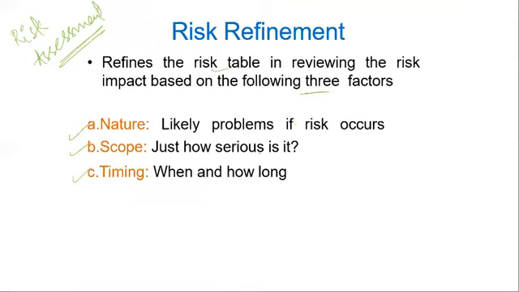Then scope, how serious it is. That is, what is the likelihood of that risk occurring. Then timing, at what time this risk might occur. Now, time does not mean the exact hour and minute. That is, at what particular scenario this might occur. For example, if an attack is being launched, whether that attack is going to take a long time, where your servers might be jammed, or whether it is going to be a short attack. That is going to be estimated.